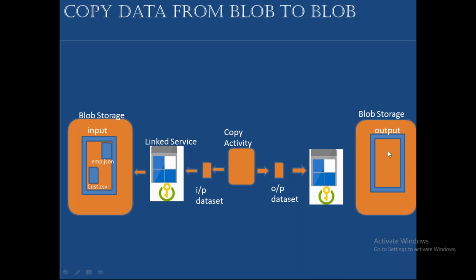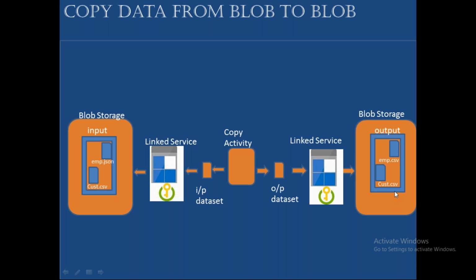So now if you want to place any file into the output container, you need to connect to the storage account. If you have an already existing linked service, you can use that. Otherwise you need to create a new one. Now you can connect to this storage and place files in your output container. You see here what I have done: emp.json, cust.csv. I have two files. These two files I converted into CSV. Okay, this is our third scenario, where emp.json and cust.csv, these files I converted into .csv when I loaded into output.